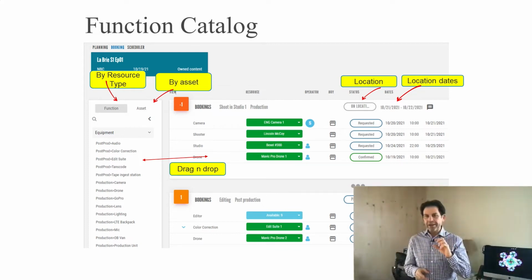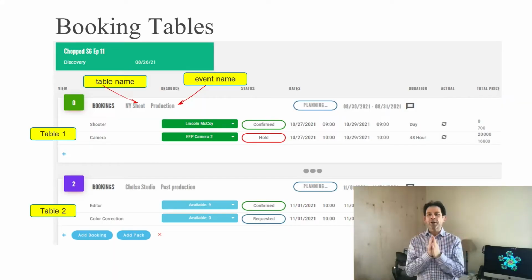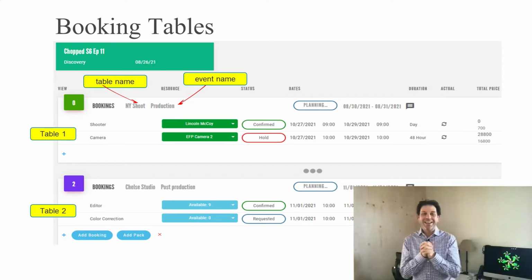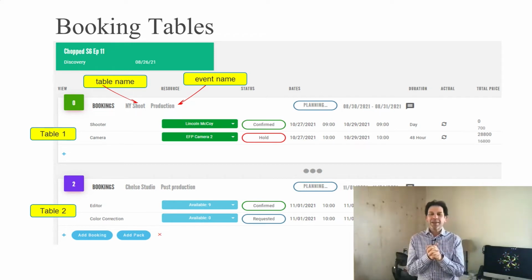Maybe we can see the picture of the booking table, please. I think you are talking about this one. So you see right there, you get 2 different booking tables. What is interesting is that instead of putting everything into one basket and having to filter what I'm doing in my production, in my post-production, you can split field production and transmission.